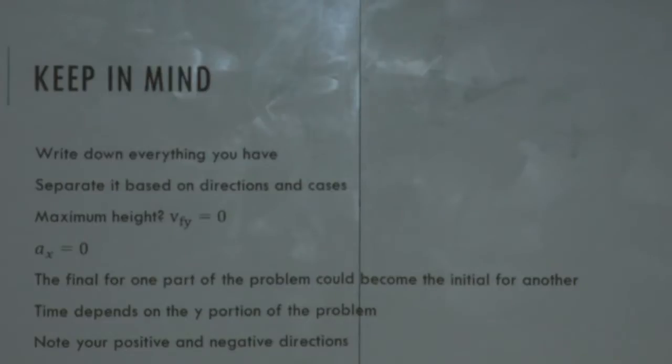Note your positive and negative directions. Because physics is kind of fun and arbitrary, you can put whatever you want as positive and negative. You could put left and down as positive. No one will stop you. Just remember that you put it that way. So if they ask for a direction, you know which way it's pointing if you get a positive answer. And draw everything. Pictures always help.